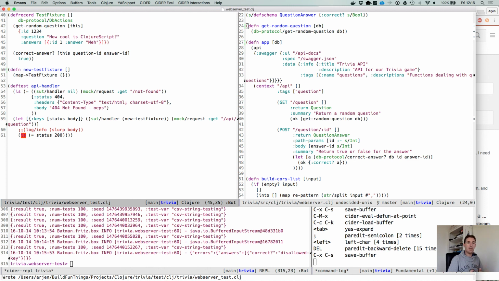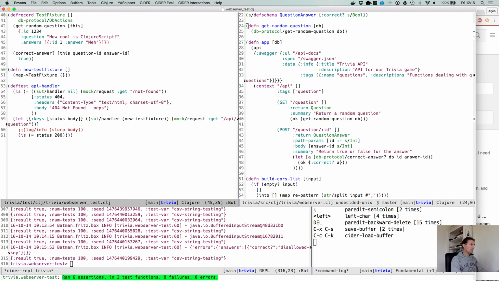So our in-memory database no longer works for testing the API. So we know we did this and we should fix it. But for now we have a test for it. And it works nicely now with our test fixture.